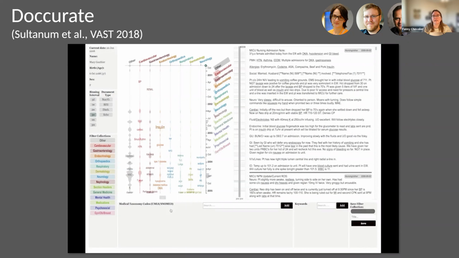It's a visual analytics tool to support a quick patient review through interactive visual exploration of the clinical notes. It's been developed in my lab by my former PhD student, Nicole Siltanem, who now works at Tableau Research. So the tool is interactive and is designed such that on the left, you have a visual representation of the frequency of the symptoms or medications of interest within the patient record.